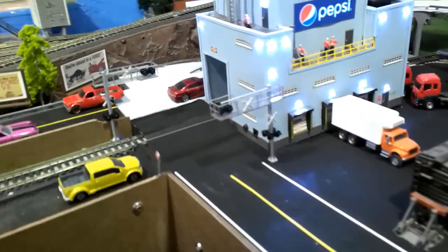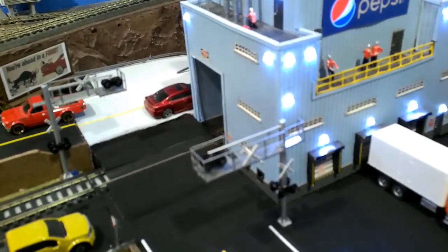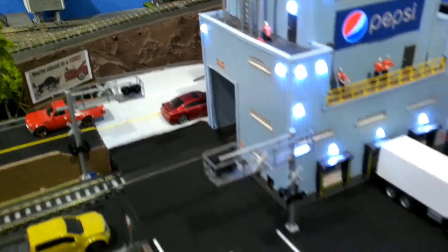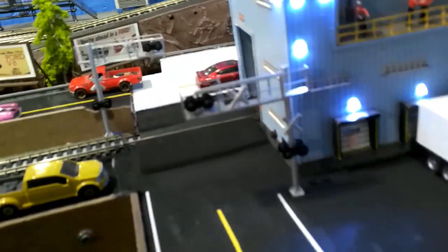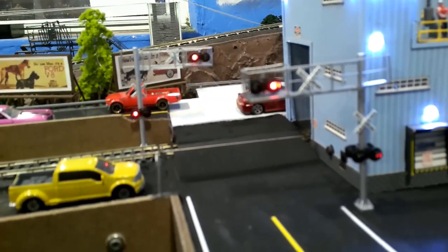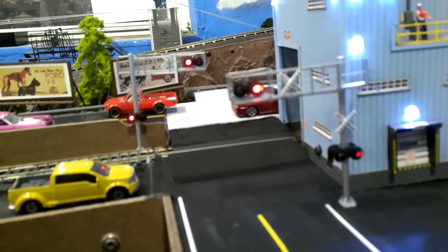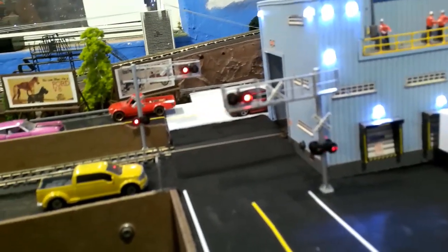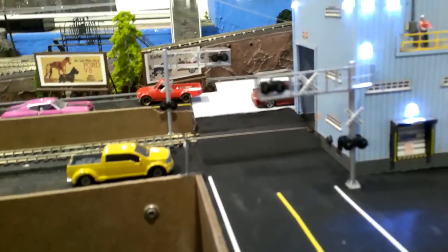At the other end of this road, I've got to get the railroad crossing signs yet — I haven't gotten them. But I did add a road to tie into the main highway, and we've got operational signal lights. Let's see if I can trigger this with my fingers. There you go — operational signal lights, both sides. And we can turn them off like so, and they'll turn off in a minute.